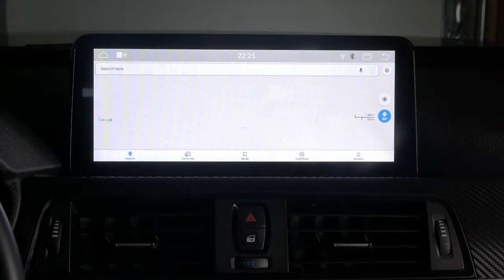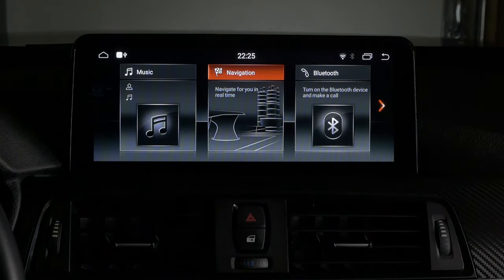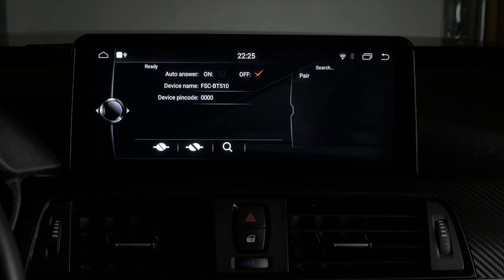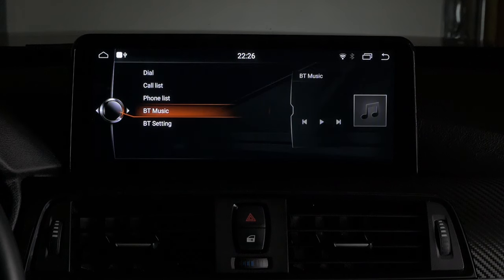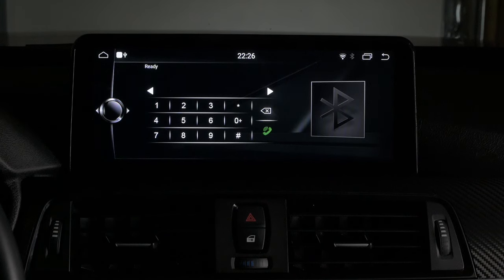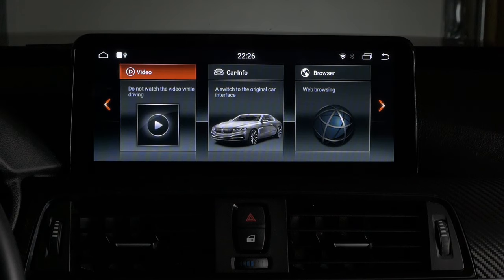This is a native navigation system for the Android unit. It has a SIM card input on the back left. You can use a SIM card the same as you would for a smartphone, and then you have access to maps that way, or a Wi-Fi signal. This right here is Bluetooth. All of this works fine. I just use everything through Apple CarPlay now, and this is Bluetooth music as well. You can also, of course, dial out. Pretty antiquated as far as how that looks, but it does work.